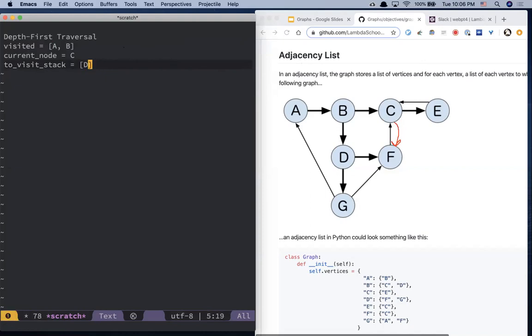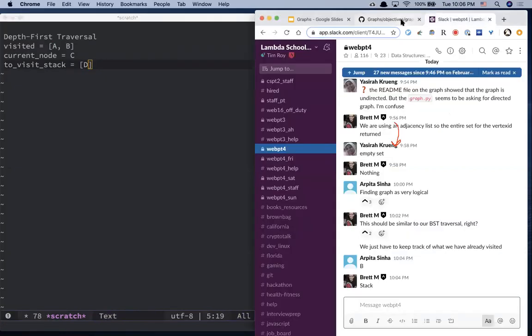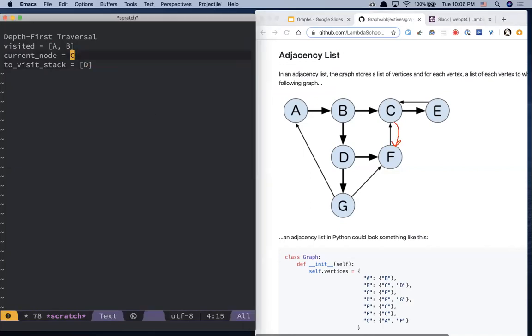Hang on, I put this in the wrong spot there. Sorry. Right. So I get C's friends. C's friends are E and F. So F's going to go on. E, you're going to go on like that. And I say, okay, we're done with C. C, you go there. Now give me your first friend. You gave me your friends, so I know who to visit next. Your first friend is E.